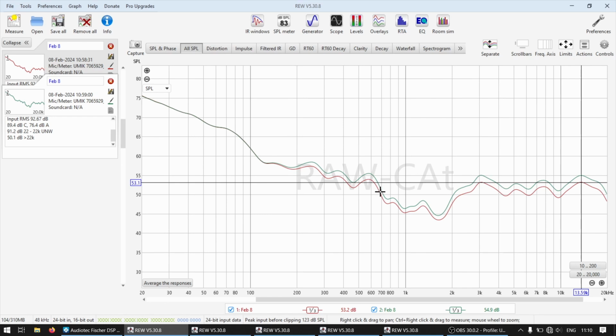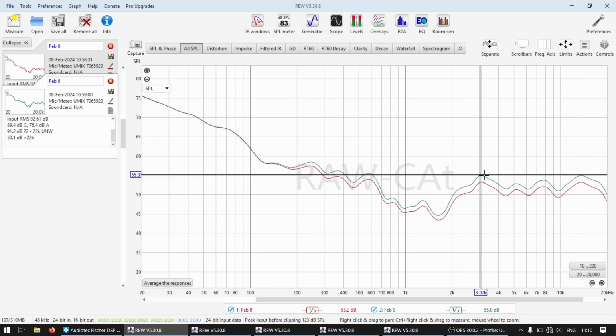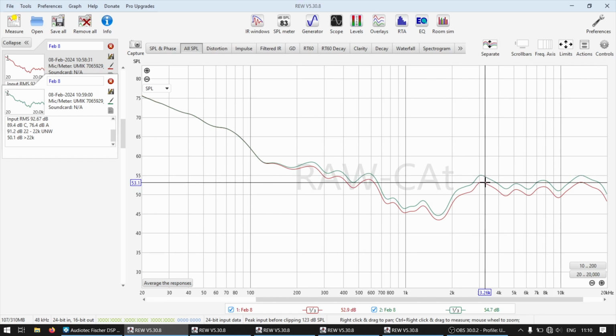Because if you have mid-ranges matching and you have the tweeter off by 1 dB, the image is going to shift to the side, and then you're going to say, oh, one amplifier's image is better than the other. No, because the levels are different. Okay, so enough talking. Let me adjust the gains to make sure that everything plays exactly the same, and then we can take measurements for the individual drivers one by one.